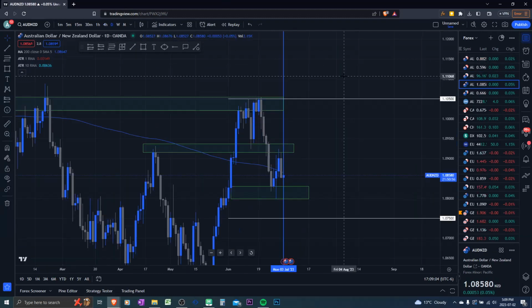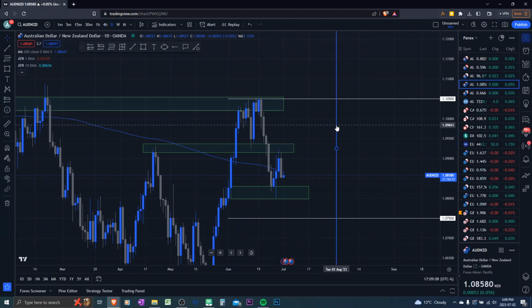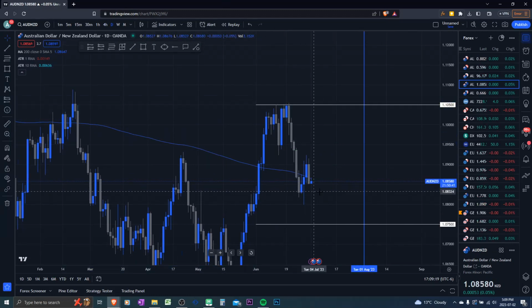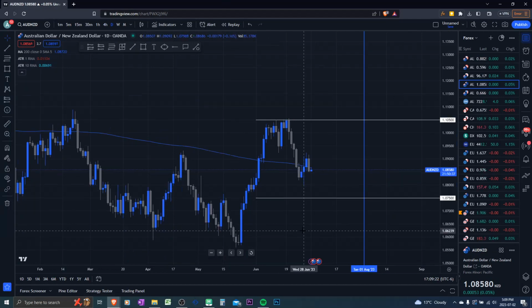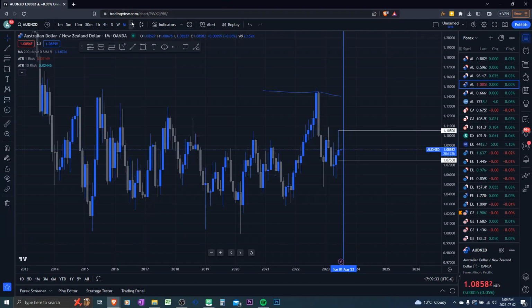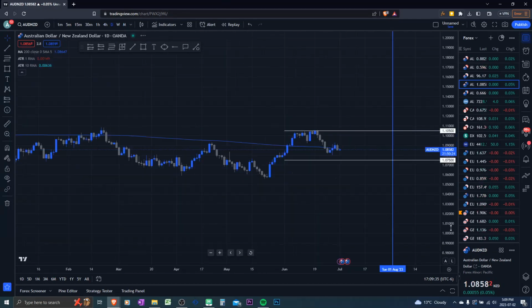So that's AJ. The Kiwi looked real gross here. Clean some of this up. Figure out what's happening. This previous zone up here, sitting right on this moving average, I don't really know what it wants. If we look at a higher time frame, it's really just ranging, so you can still make money on it.